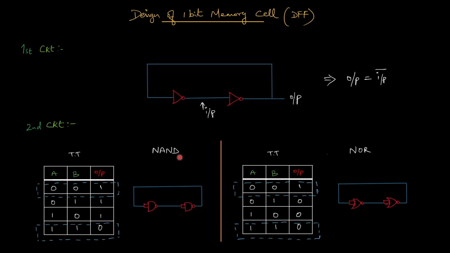So let's replace the inverters with NAND gates. Since NAND gates have additional input pins, we can now force the stored value whenever we want. From this we can see the truth table of both NAND and OR gates here. And when both the inputs are the same, the output is the complement of the input on both the NAND and OR gate. Here from this we can notice that an OR-based implementation is also possible. But throughout this lecture today, we will focus only on the NAND-based design. I encourage all of you to pause after this video and try deriving the NOR version yourself. The working principle is very similar and it's a great exercise.